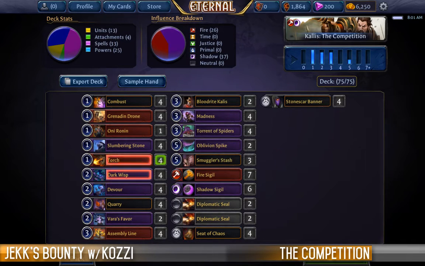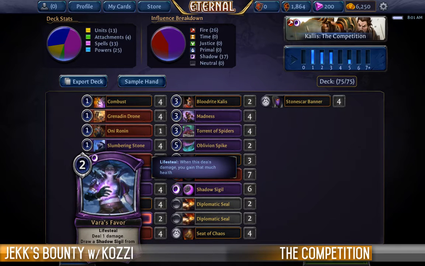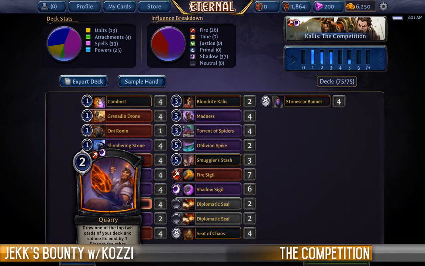The remaining cards, Vara's Favor, useful all-round card. And then this is a card that you earned earlier on going through the campaign, and it's probably the most useful card in the whole of campaign for playing in Constructed, Quarry. You can draw 1 of the top 2 cards from your deck and reduce its cost by 1.